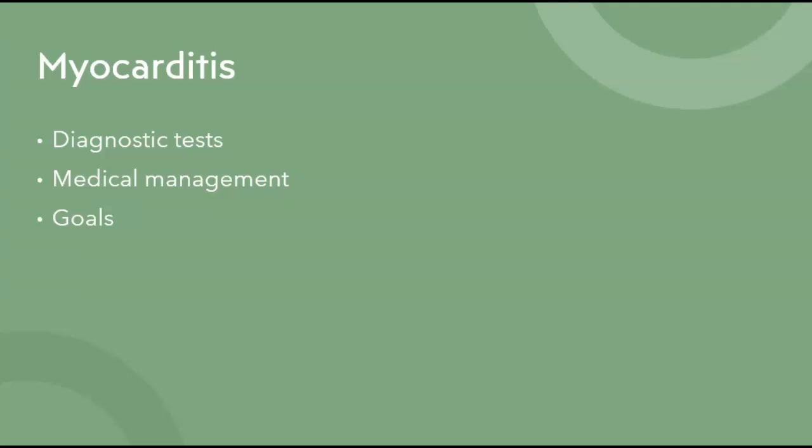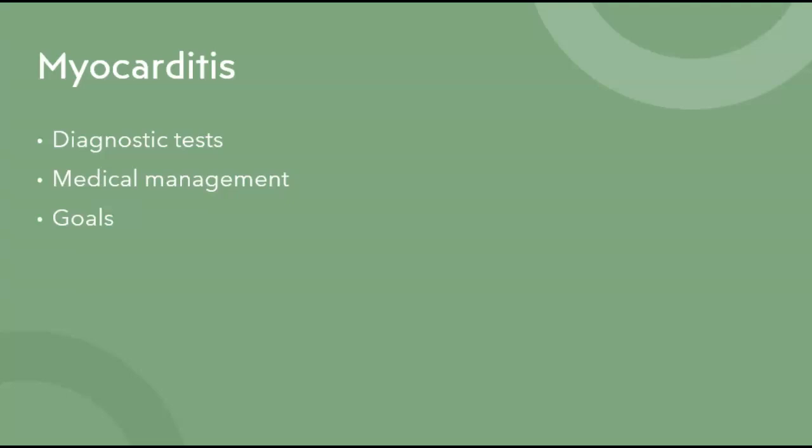Diagnostic tests, you're going to want to get a chest x-ray, an EKG, an echocardiogram, maybe an MRI, and then possibly a cardiac cath to get a myocardial biopsy to figure out what's causing that inflammation. Medical management is going to be for symptoms, so bed rest, oxygen, antibiotics, anti-inflammatory agents. You want to carefully assess them, notice any kind of sudden or not so obvious signs and symptoms or changes from baseline, and then the correction of dysrhythmias if they develop any.